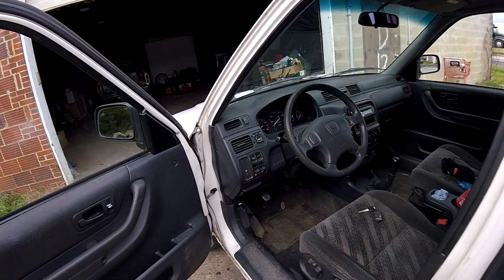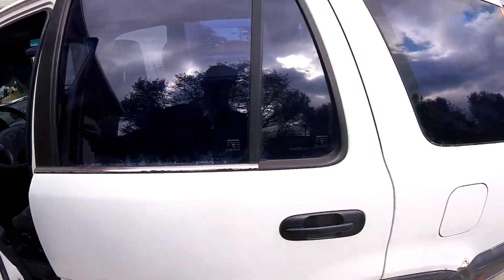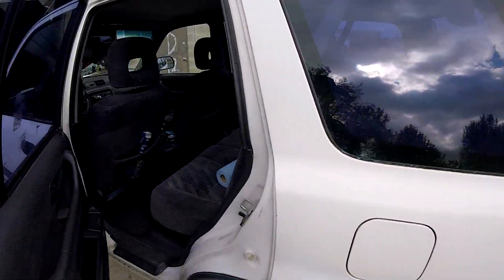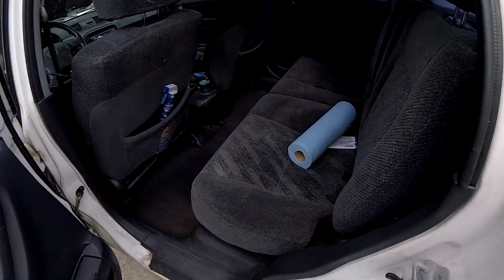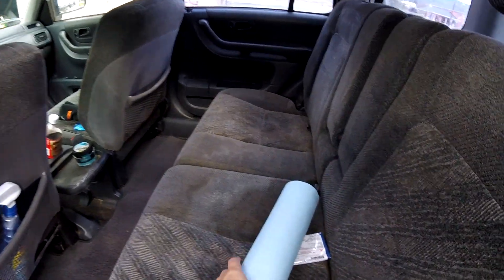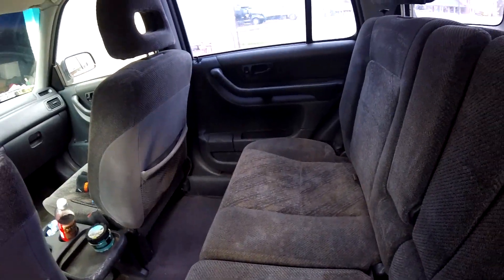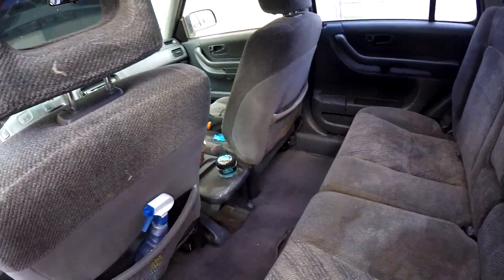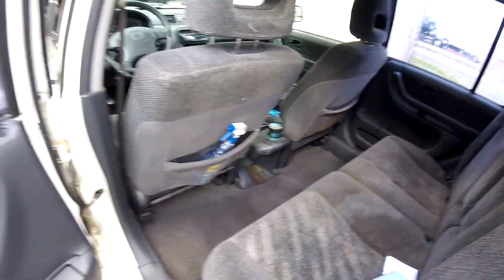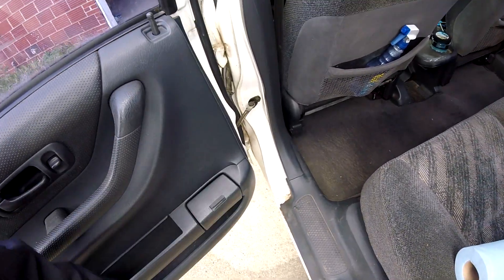I've got to get used to this whole door locking thing. The back is not too bad, but they had kids in here before and you can see they've spilled stuff all over the seats. I've got an air freshener going there because it smells bad. These things actually work, so that's pretty cool.